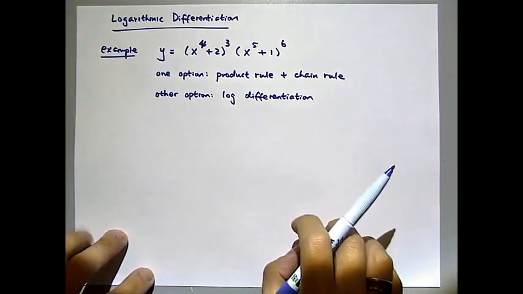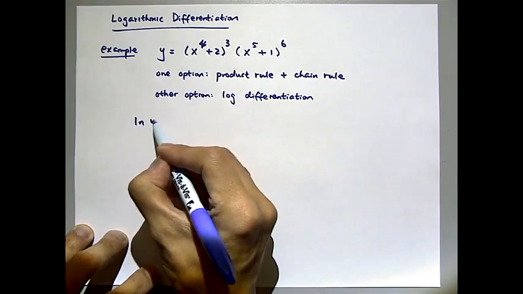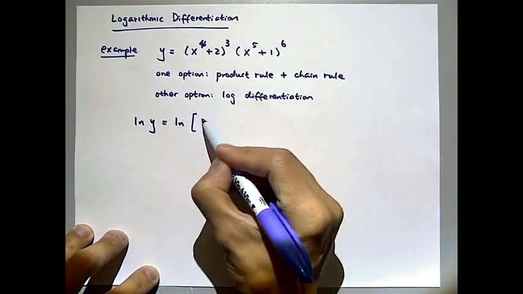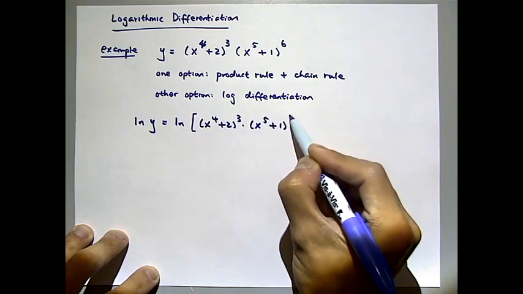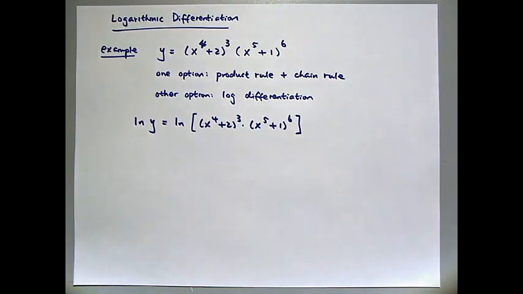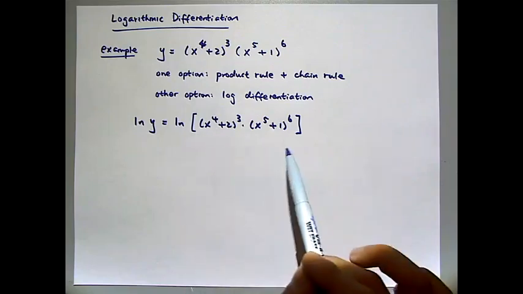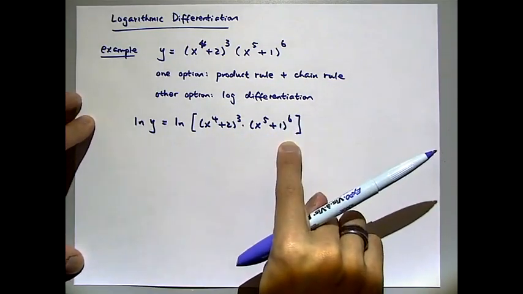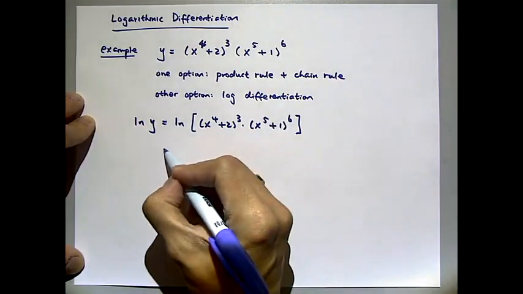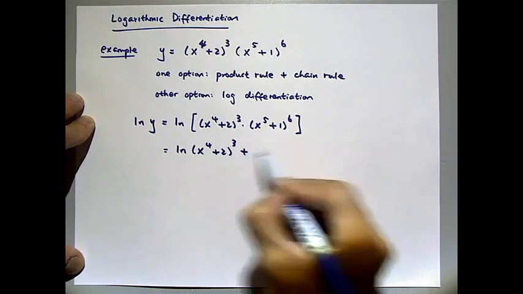The way this works is you start out by taking log on both sides. So y is equal to this whole thing. That means ln of y is equal to ln of that entire thing. Now we can do to the right side what we did in the last example. We'll break a complicated log into many smaller and simpler logs. So let's simplify this one here. For starters, we see a product, so let's break that into 2. That can be written as ln of the first thing plus ln of the second thing.